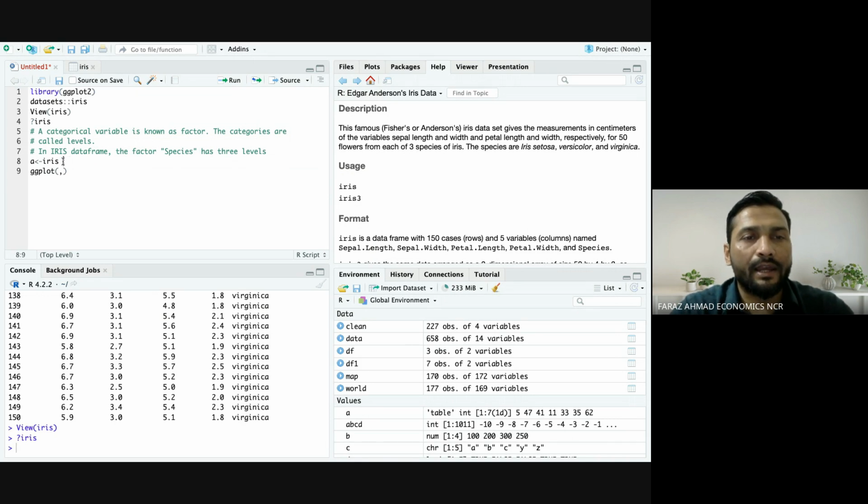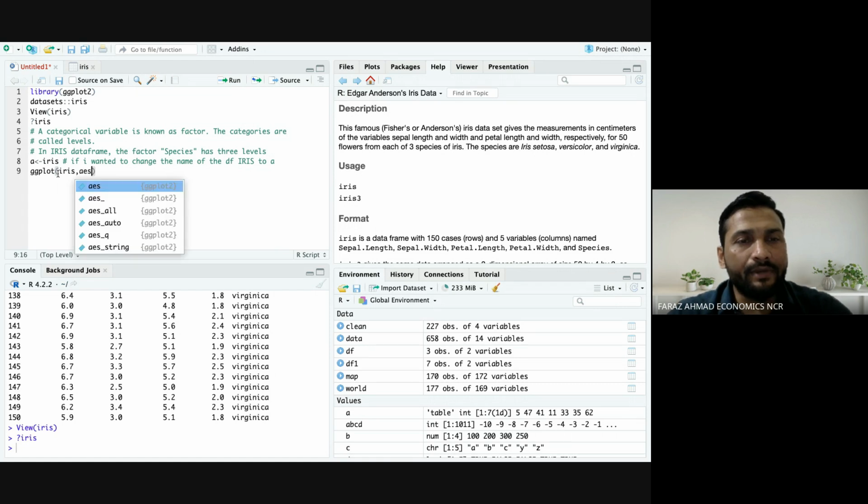I write a note here in case I wanted to change the name of the data frame Iris to A. But I didn't do that, so I'll be using the already existing name, which is Iris, right? So I already told R to please use this data. R knows that Iris is the data set it has to use to plot the graph. Then comes a comma, and after the comma, the second argument will start.